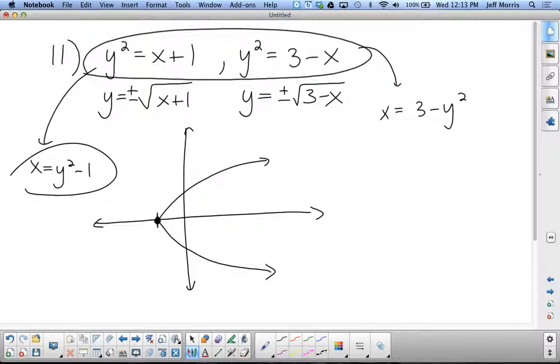And then this one, we're going to do what? Usually we'd go up 3, but what are we going to do? Right 3, and then we're going to open to the left. So what you're going to have is this area. Now let me tell you the benefit to doing this along the y-axis. Because here's the area you've got. You've got all this. And I want to go from here to here, which happens to be -1 to 3.